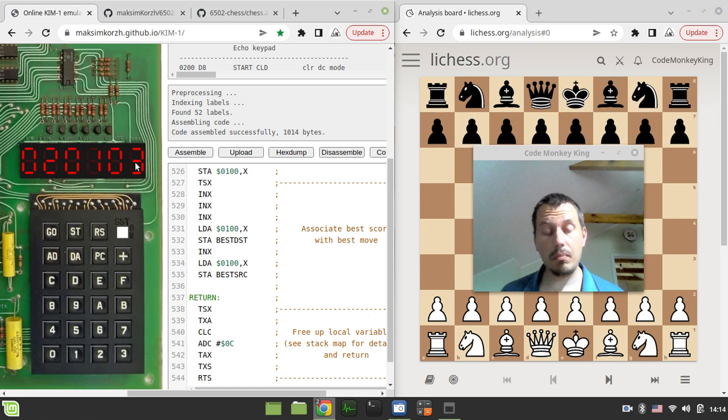Now, if you make it more than 3, it would take ages to make a move. If you make it 2 or 1, it would make moves fast, but it won't be capable of searching for a mate. So depth 3 is the minimal depth for an engine to find mate in 1. If it's less, it's not going to work. So just bear that in mind. I will set this to 2 because I don't really want this video to last forever. So this is going to be 2 and address.